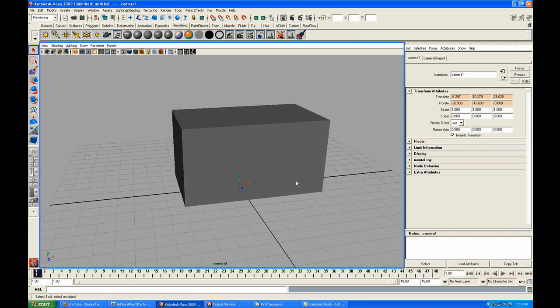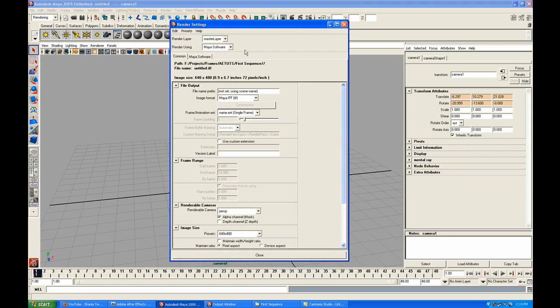So right now we need to render this out first. For that we go to the render globals, render settings, and I'm rendering using Maya software, so that will be faster right now. I'm just naming this file name as, say, TV box. Okay, it doesn't look like a TV box. Image format can be anything, so I'll just choose Targa, it's my favorite. Then I'll change single frame to animation sequences, and you have to give the start frame and end frame 60. So frames 1 to 60 will be outputted, and the file names will be given like this.